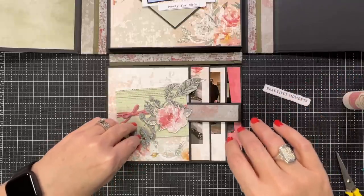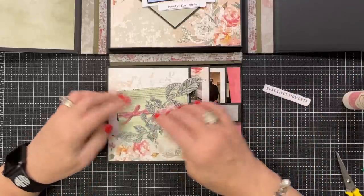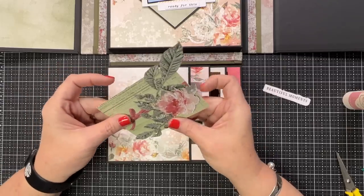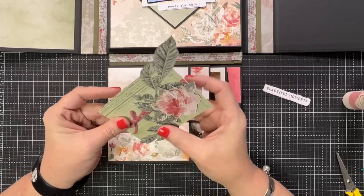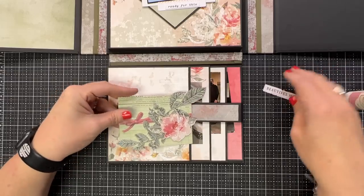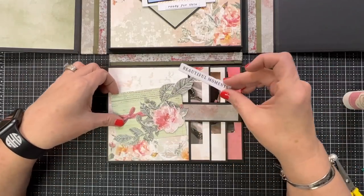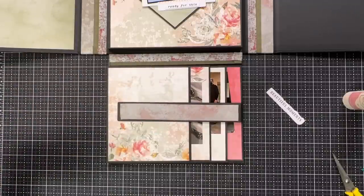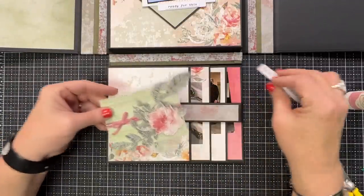All right, so let's put this little guy in like so. And again, I want to glue down as much as I can to our little postcard here because I want it to be as sturdy as it can be. So I got a little glue hanging off, but that'll dry in just a second. All right, and then I want to use this Beautiful Moments, but I think I want to glue this guy onto here first so that this will kind of lay over both. So let's do that.